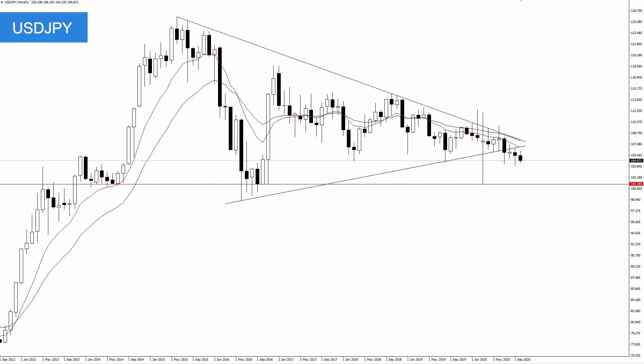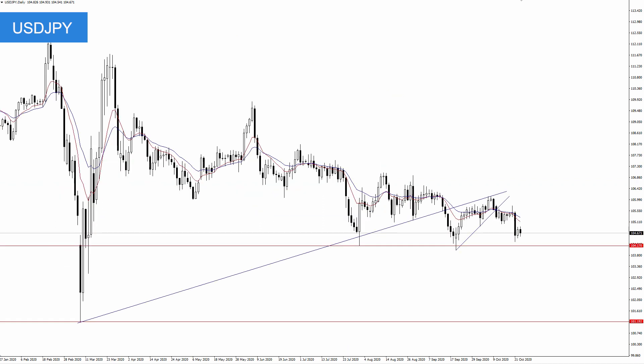This is the Dollar Yen symmetrical triangle that we've been working with now for several months. This triangle broke out back in July, and you can see how this 106 to 106.50 area has served as resistance ever since. We didn't get a lot of follow-through following that breakdown in July, however we are starting to see a little bit of follow-through now in October. Recently I talked about this trend line from the year-to-date low that connects with some of these lows back here. You can see where the Dollar Yen retested the underside of that trend line on the dot. We also have this short-term trend line that formed a little bit of a rising wedge. I talked about last week how we could get another push lower as long as the pair stayed below this recent swing high — it obviously did that — and we also got that push down into the 104.20 region.